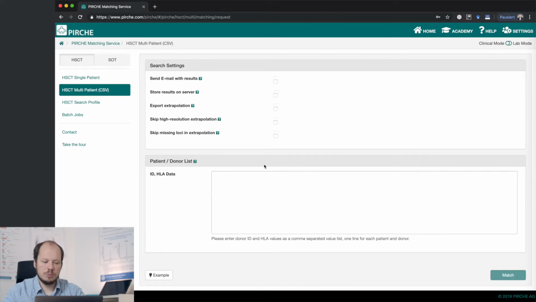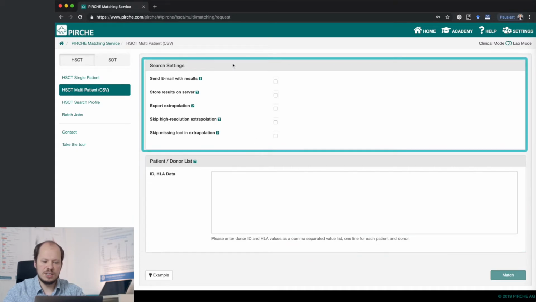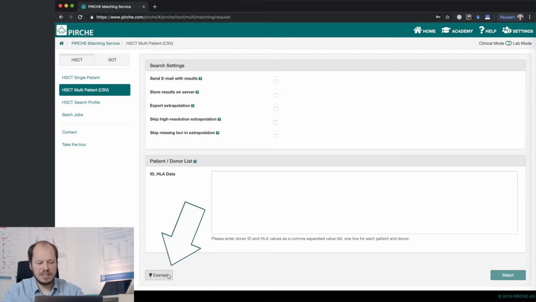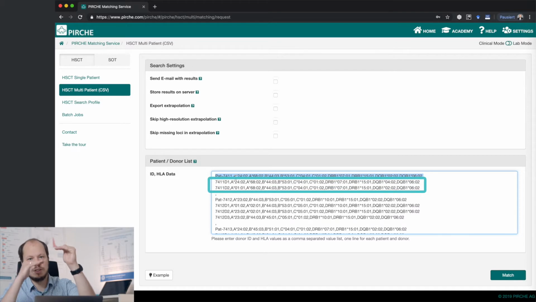Basically you have two panels here. The lower panel is for your patient and donor data, and the top panel is for a few more settings. By pressing this example button down here, you get a rough idea how the data should look. Basically you have a comma-separated string for the patient, and that is followed by a number of donors.